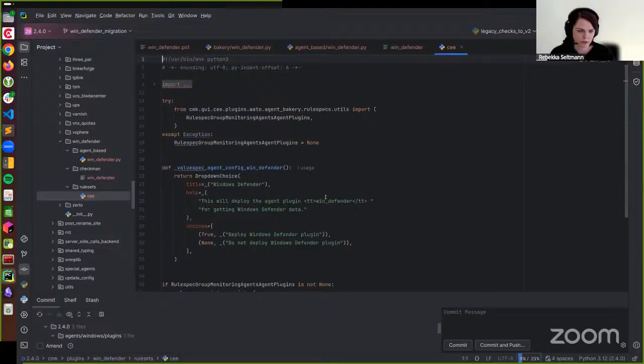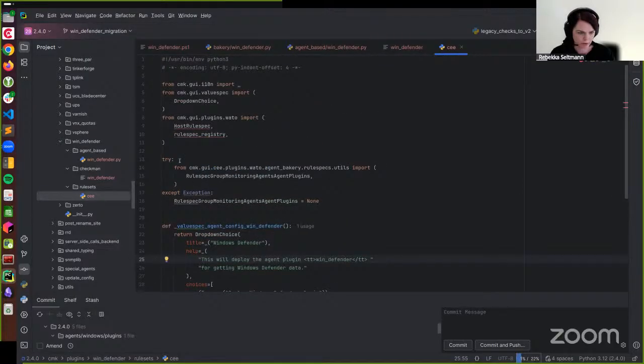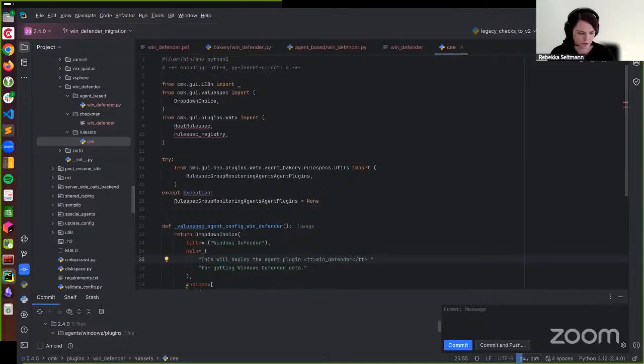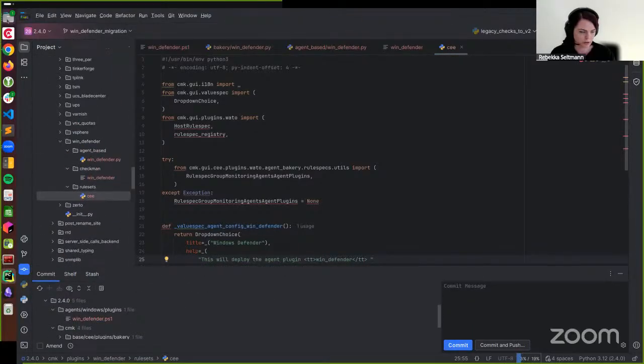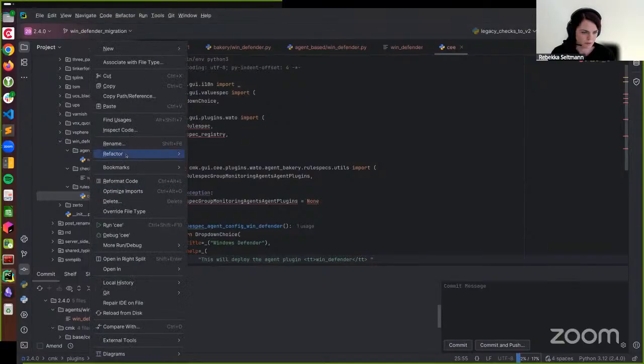Now the rule set, and that's a bit more interesting. And I actually noticed I accidentally renamed this file, which was not my intention. I'll have a quick look how it was originally named. And that was this.